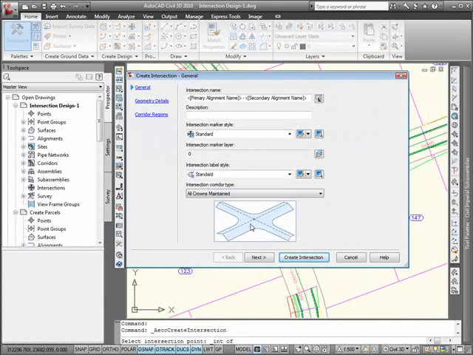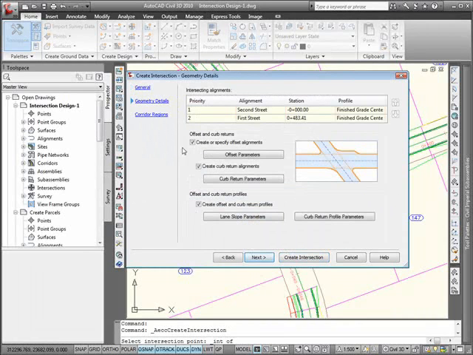So what this will do is the crowns of the roadways will maintain and will blend in the returns on each side. So for this particular application, we're going to select the all crowns maintained, and we'll click next. Here we see our intersecting alignments and the priority that they have. Priority 1 is 2nd Street, so that's going to be our main alignment. Priority 2 is 1st Street, so that's going to be the intersecting street. But in this case, since we're maintaining all crowns, we're not going to have to worry about the priority of which one's better than the other.